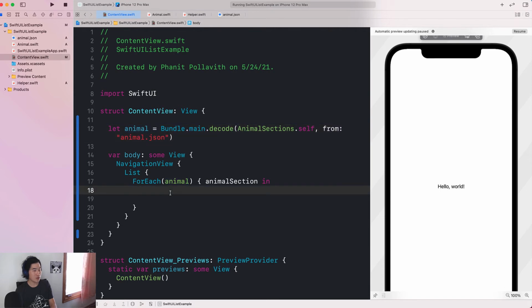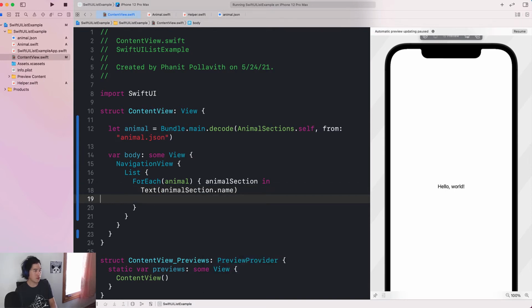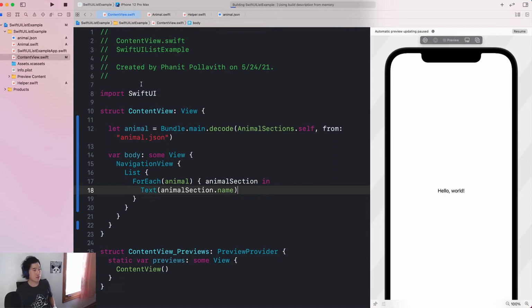So for each of the animal sections, let's say we have a text, and for the text we're just gonna say the animal section name. All right, so let's just do that for now, and let's run the app.